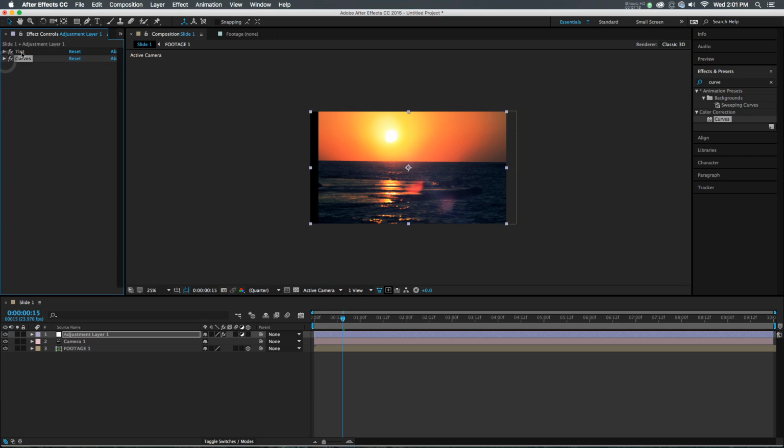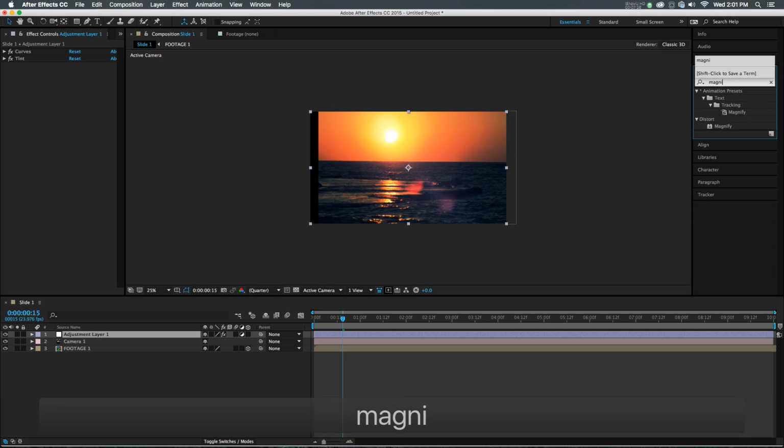But the big thing about the glass is not that it's tinting. It's not that it's altering the color. We'll just switch those like that so it curves first and then tints. But the thing it does is it magnifies. And thankfully, a lot of the effects in After Effects are named for what they do. So you want to magnify the layer? Well, we got distort, magnify, enjoy, drop that in.